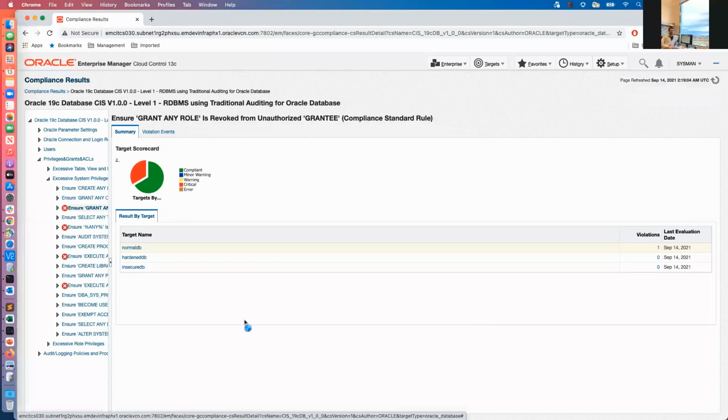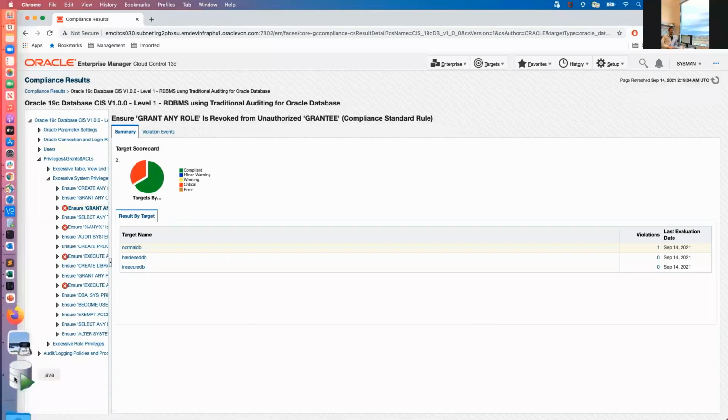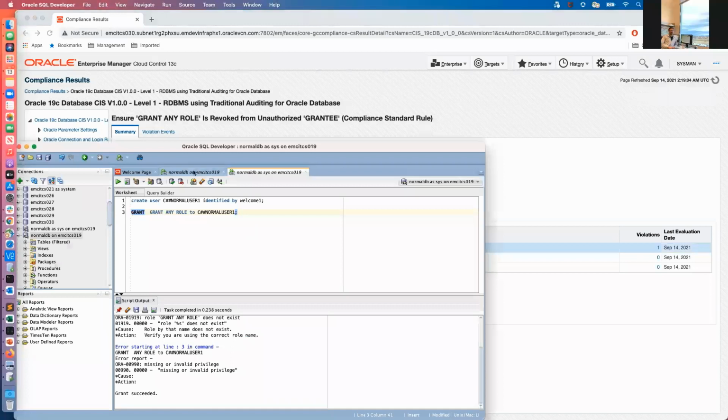To remediate this violation, one can go to the command line, the SQL developer in this case, and then you can revoke that grant to bring this instance in compliance with the compliance standard.